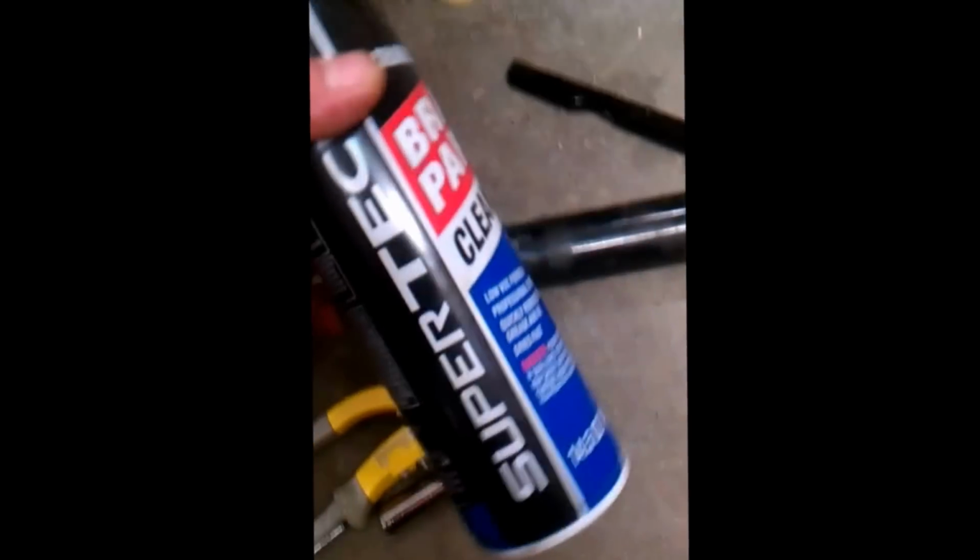Alright, cleaned everything with a little bit of brake cleaner. As you can see, the drive shaft is nice and shiny. My threads look good. I shot a little silicone spray, just a little bit, onto the spring of the ratchet on the inside, but not very much. And I sprayed away from the brake pad or pressure plate. Just gave a little shot there.